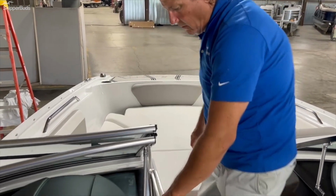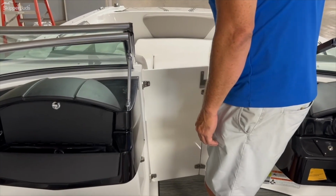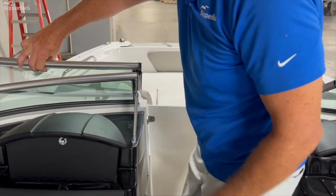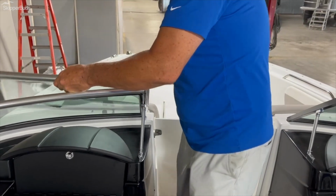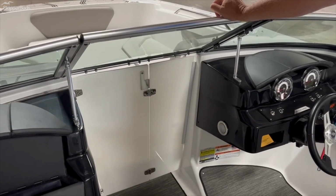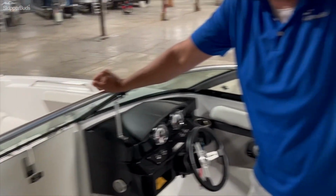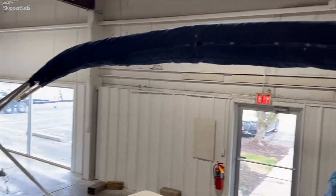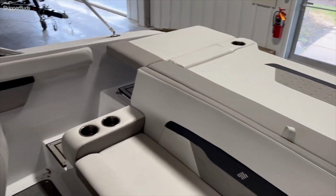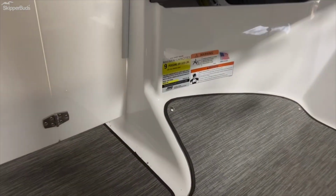You do have a windscreen here, which is nice. So if you're out on the lake on a day when Mother Nature's not cooperating with you, you can go ahead and close that particular section and then close your windshield to be able to stop that heavy draft coming back in here. And you have the bimini top to protect you from any rain or sun that may come this way. So this boat holds 9 people. Basically is rated for that.